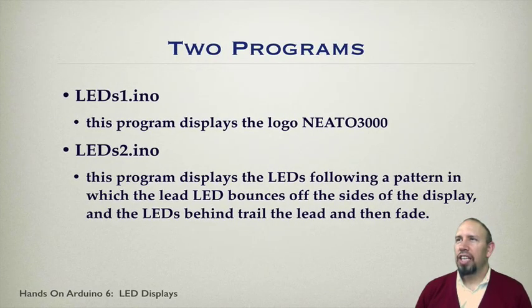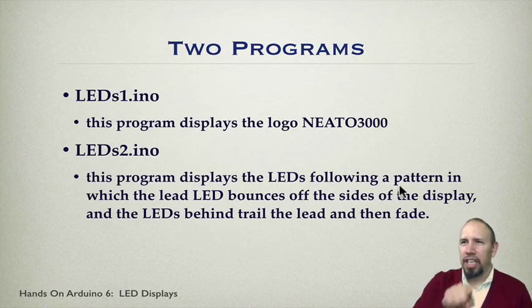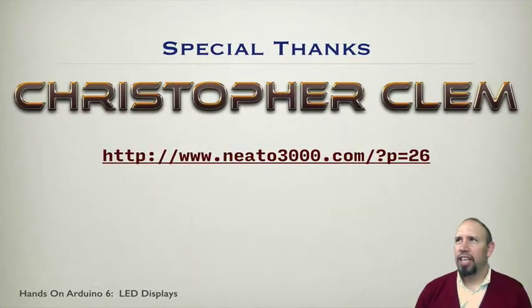The first one is called LEDS1.ino. This program displays the logo for my student. The second one displays a pattern where the lead LED seems to bounce off the sides of the display and the LEDs trail behind, kind of like a comet, and they gradually fade as time goes on. I want to extend special thanks to Christopher Clem for letting me borrow his circuit and demonstrate it. You can find out more information about this at his website, nido3000.com, and I encourage you to check that out. Let's take a look at the circuit.